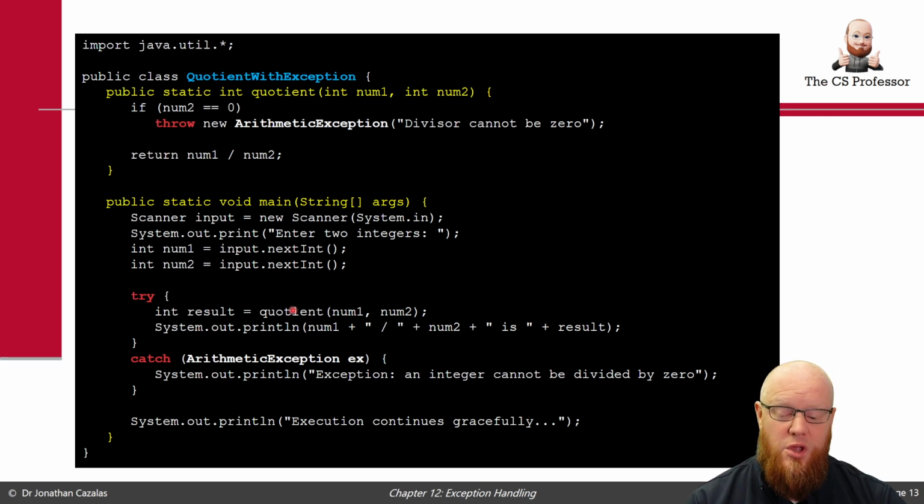But what if when we called this quotient method, what if num2 was in fact 0? What's going to happen is we come up here and num2 is 0, so we have an if statement, num2 is 0, so what happens? Throw a new arithmetic exception with this particular string as a parameter, and notice this is an object.